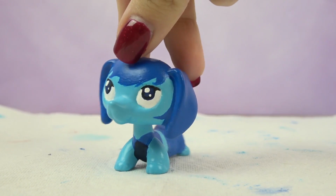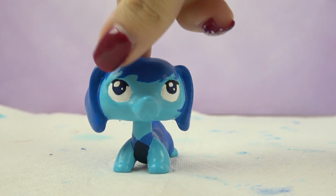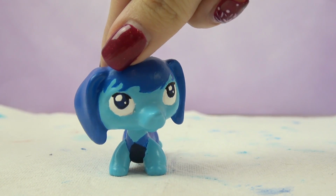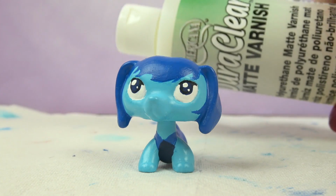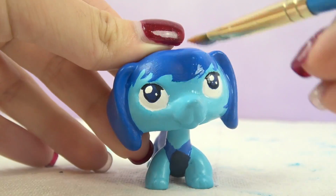Alright, I just finished working on the eyes, and I stopped recording to work on the white part of the eyes, you know, the reflection, because I got a little nervous while doing it, just wanted to make sure I didn't mess it up. But now the only thing left to do is to add this matte varnish so it will preserve her colors and not chip off.